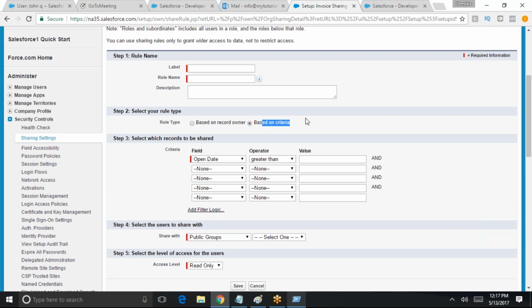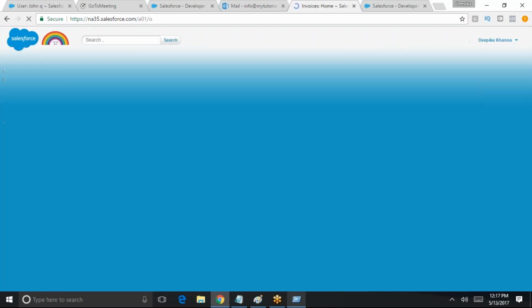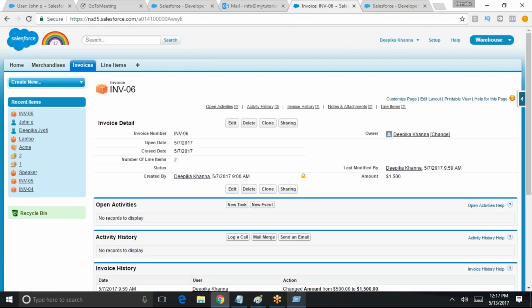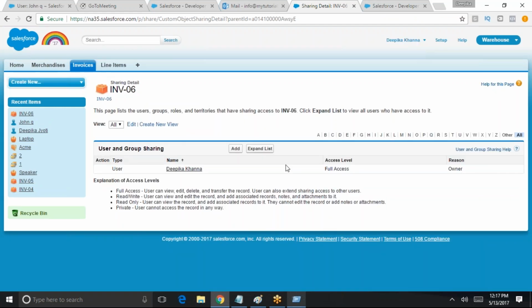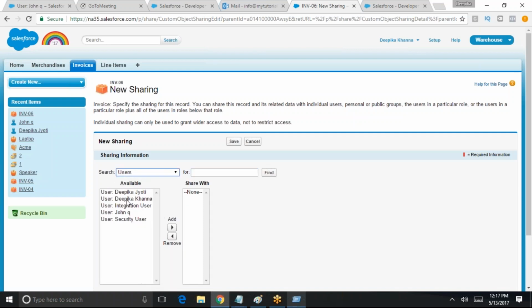Basically, if you just randomly wanted to share a record with somebody, let's say you go to the invoices, and invoice 6 is created by the system admin and you wanted to manually share this record with John. You can go ahead and pick that particular user from here.